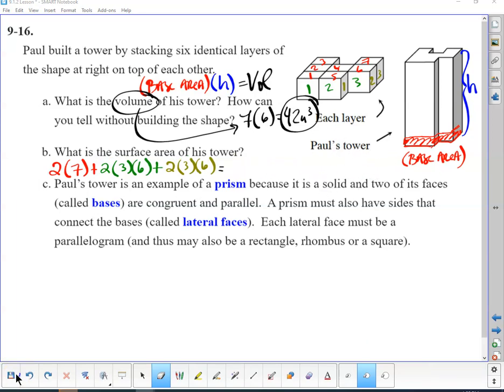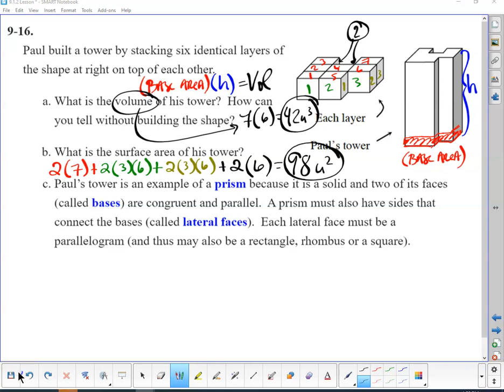Okay, so if we're looking at the surface area here again, so far that's what that's covered. Now we want to make sure we don't miss any pieces that aren't seen when you turn it around. And I can see 2 that we're going to miss. They're right in here. So we've got one side here and one side here, so we've got those 2. So we're going to have to add 2 to this. And then let's not forget that that 2 is also 6 high. And if you take your calculators, you're going to end up with 98 units squared. And that's the surface area.